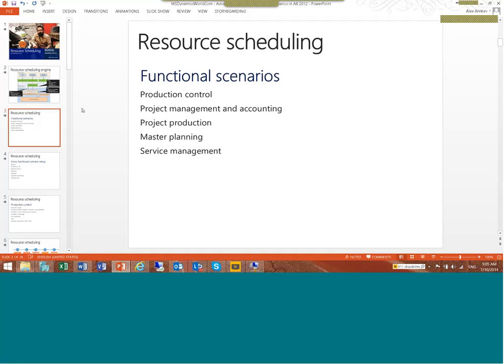And then there is a common misconception about service management and how we do dispatching in service management. This is not directly related to the resource scheduling and scheduling engine in AX, but I will still show you the scenario of how to do service management and service order dispatch, just to cover this piece and show the difference between the resource model and how we do service management dispatch for our field technicians, let's say, doing some jobs in the field.